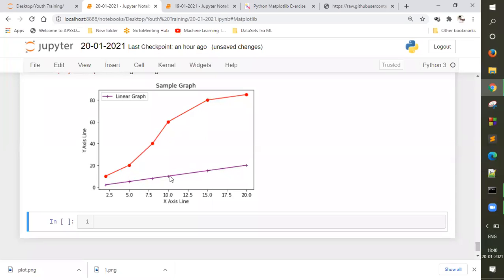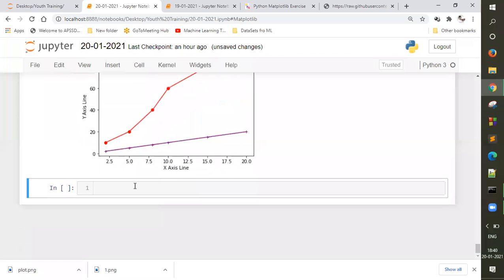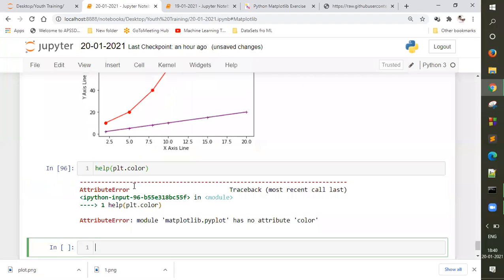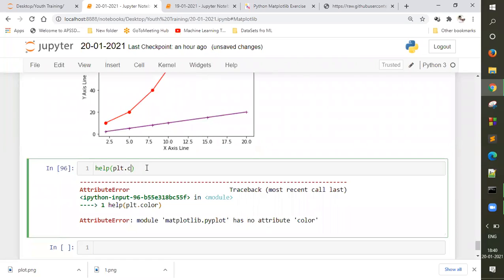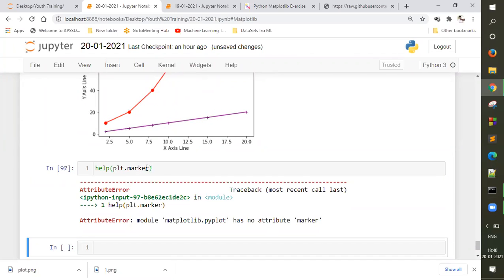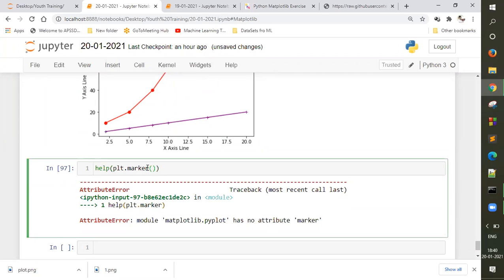So if you want to move from any of this, just go through the help of plt.color. So I'm just taking color. Color is not a legend.